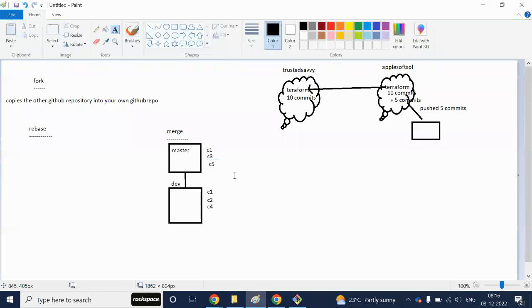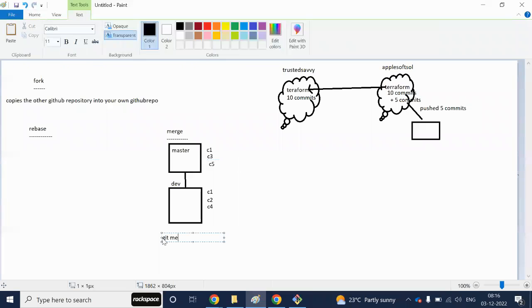Now, if I execute git merge, how should the code be, git being in the dev, I say git merge master. How should the commit history look like?